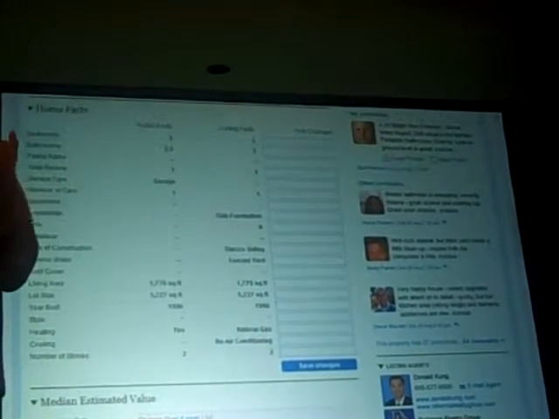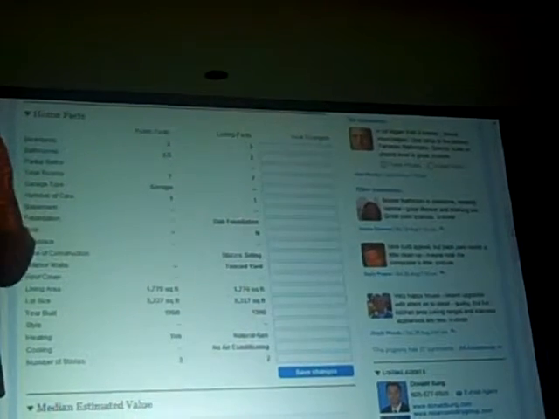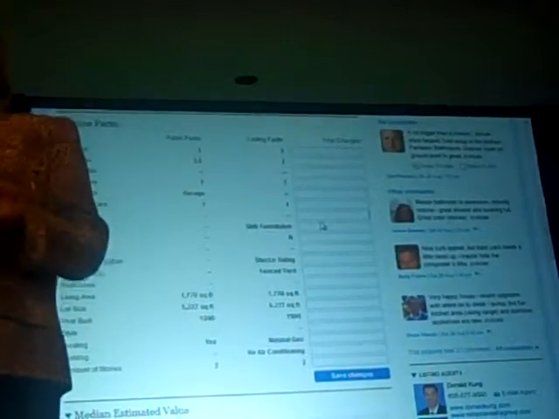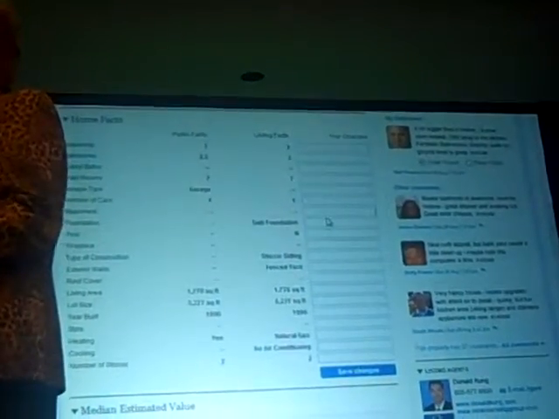Because the whole idea behind the RPR is to give tools to the agent. And this is the first opportunity you'll see where we have a way to give the agent the ability to begin to collect or record information that they may be collecting during their market evaluation and investigation on this particular property. For example, you know those listing facts are always right. The assessment facts are never right.